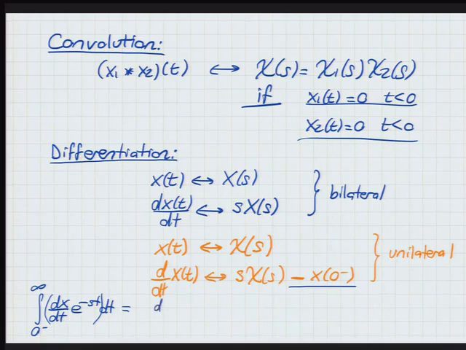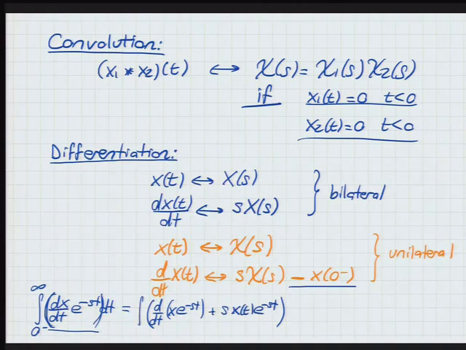So the thing in parentheses here looks like d by dt of x e to the negative st, except that the derivative of this would give not only that, but it would give me negative s times x e to the negative st. So if I add that, then I have this term here, x of t e to the negative st, okay? So what's in brackets here is the same thing that was in brackets here, okay? The two are the same if I didn't mess up the signs, all right?